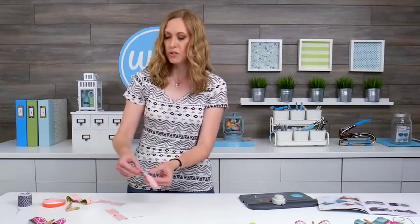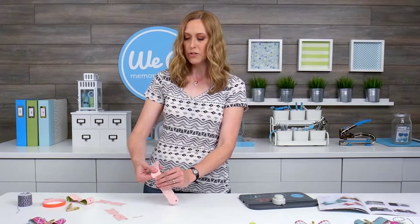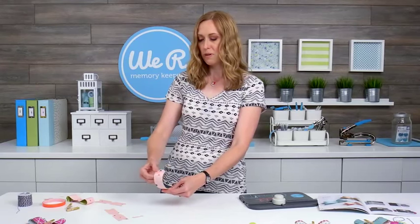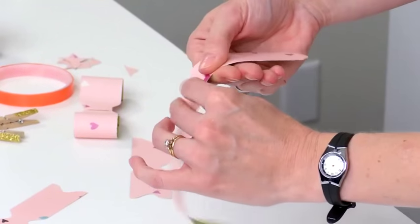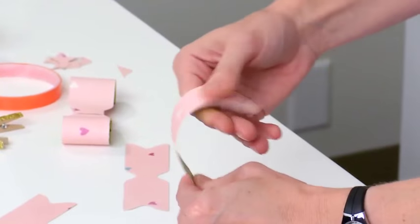All right, so first of all, working with the curves of the bow, I like to take my fingers and run them along the bow to sort of curl it before I tape it down. And I'll do the same thing on the other end. That preps the paper so that it doesn't crease, so it's got a nice full curve to it.